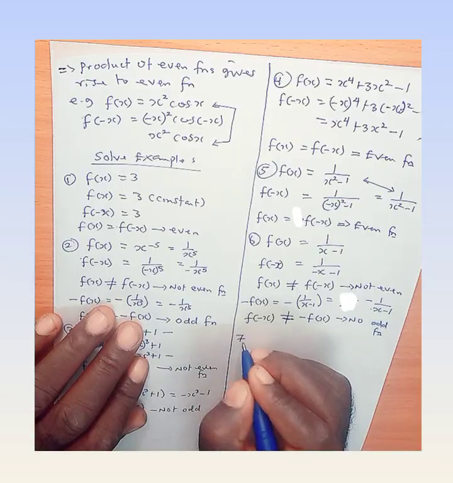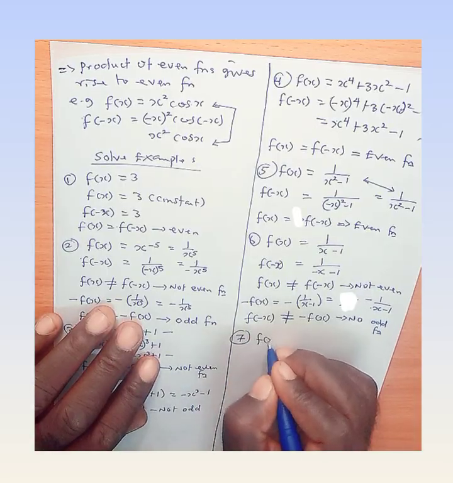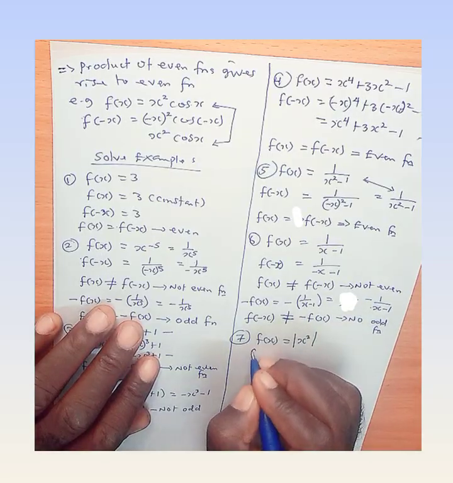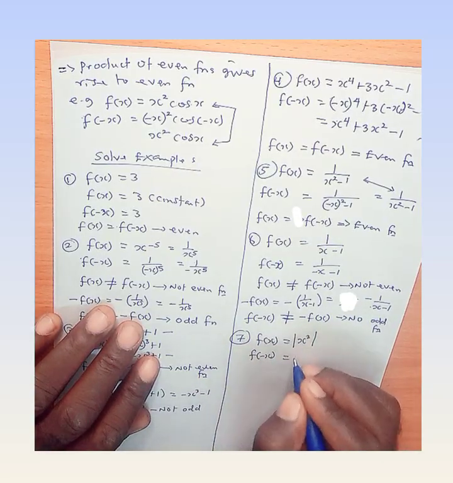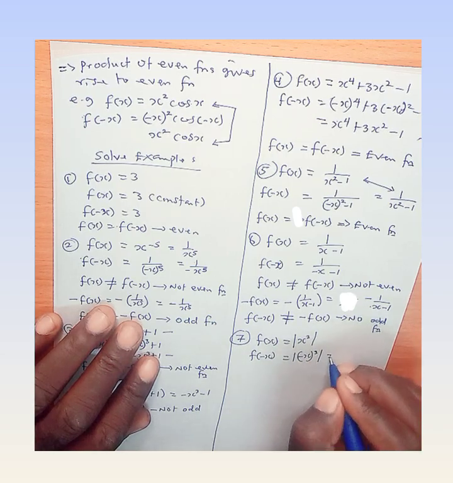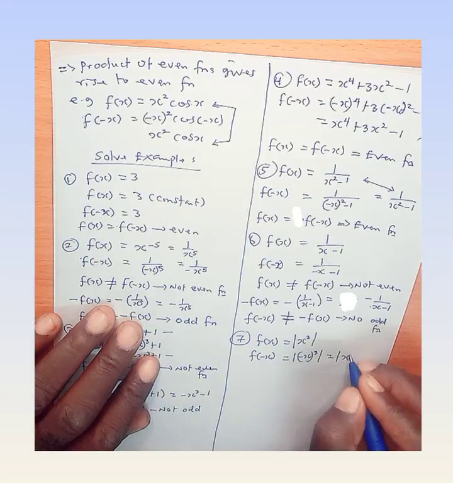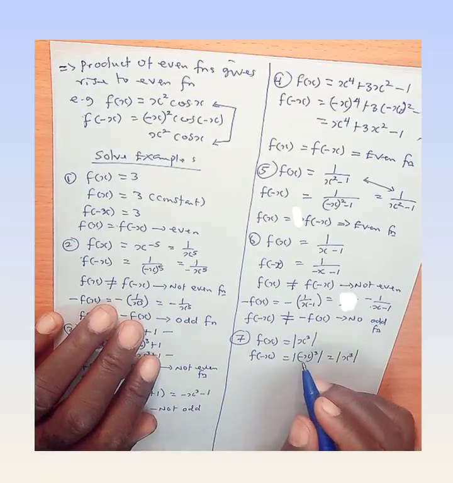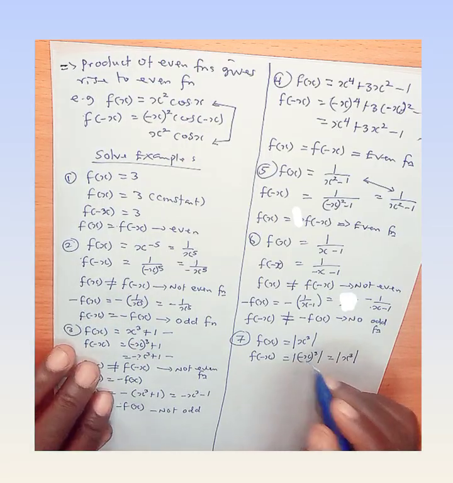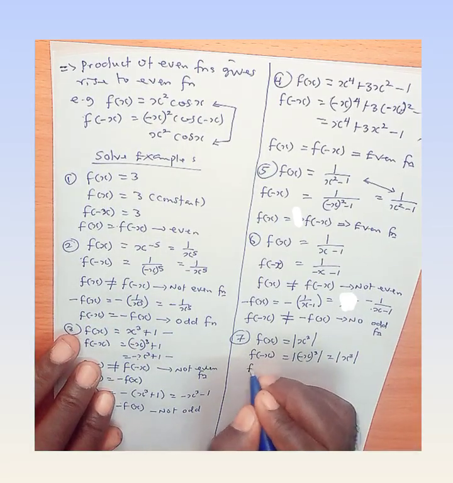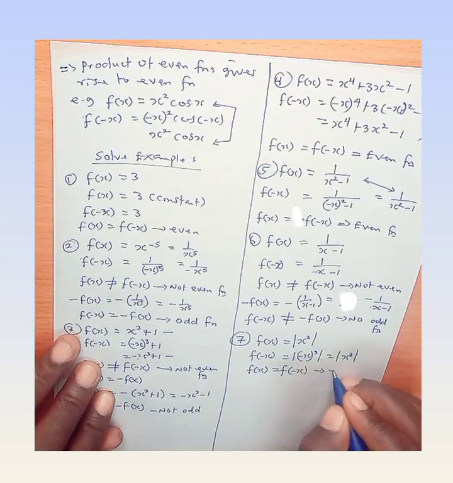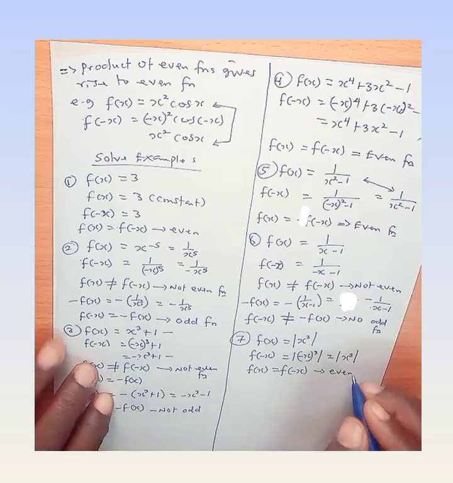Now let's look at number 7. We have f of x is equal to absolute value of x cubed. Now f of minus x is equal to the absolute value of minus x cubed, which will also give absolute value of x cubed. Now, you know what absolute value is? Ideally, it's supposed to be minus x cubed. Then the absolute value will take the minus away. It will give you this back. You find out that here f of x is equal to f of minus x. Therefore, this function is regarded as an even function.